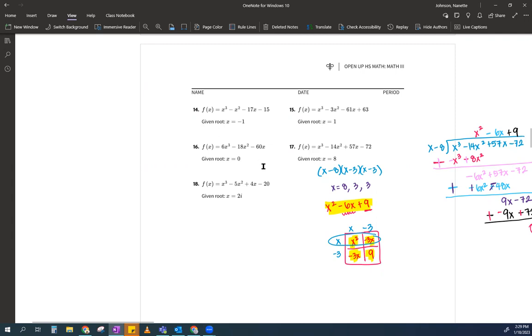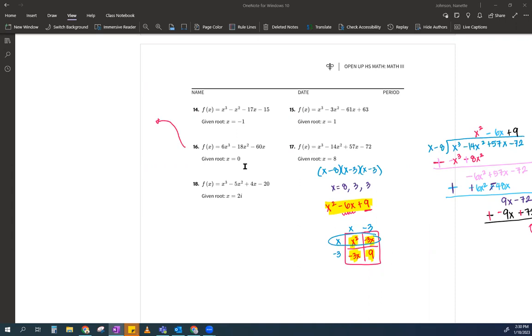There's something very obvious that I want you to notice, like, oh, Ms. Johnson, I noticed this. Does anybody see that? Yes, someone said this. I can't see everybody's chat. So yes, they are all multiples of 6 and they all have an x in them. Because they all have a 6 and an x, that's the first thing I'm going to do. I'm going to ignore the fact that this has a root of 0 because I found something else I can start with.